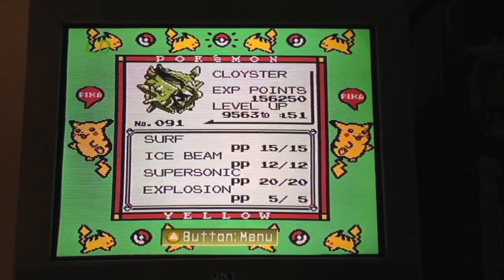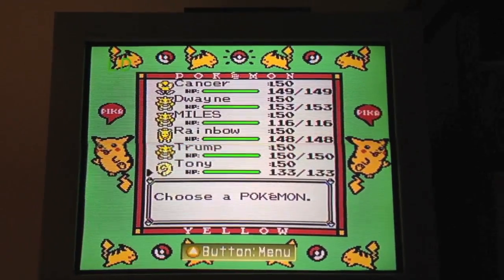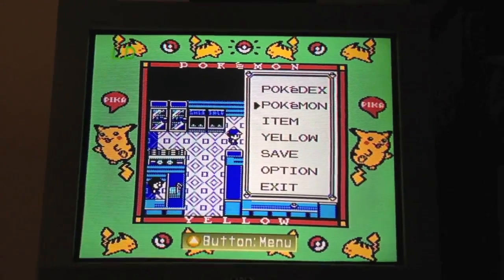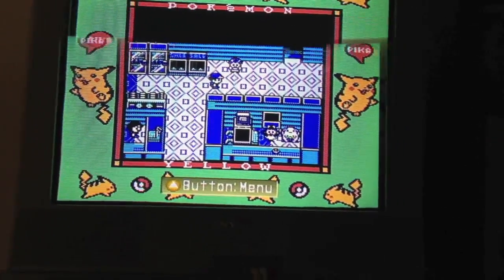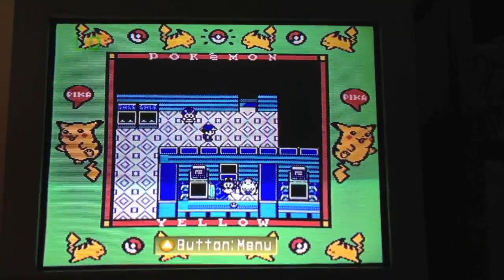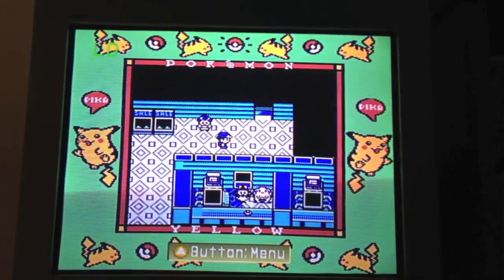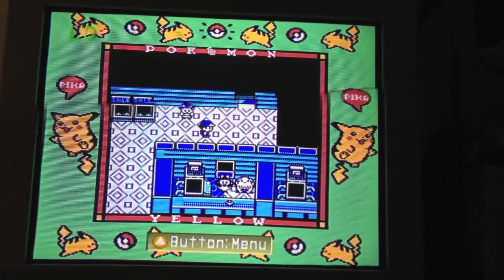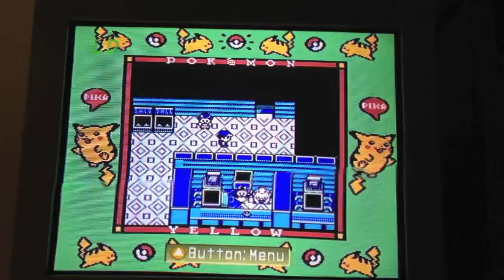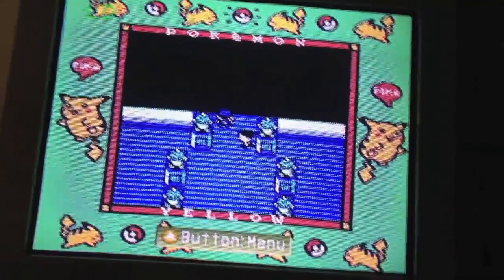Here's my Cloyster, which I named Tony after Tony Stark because it has a big defense. And now I'm going to be right back. I will fight the Elite Four, and when I get back, I'll be showing off the Blue fight, or the Gary fight. And now I go to the Blue fight.